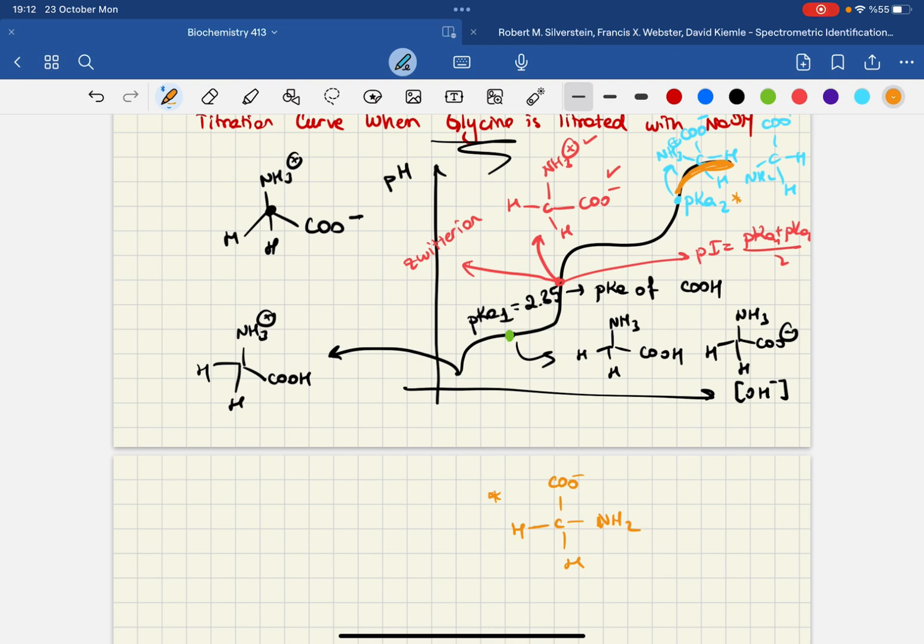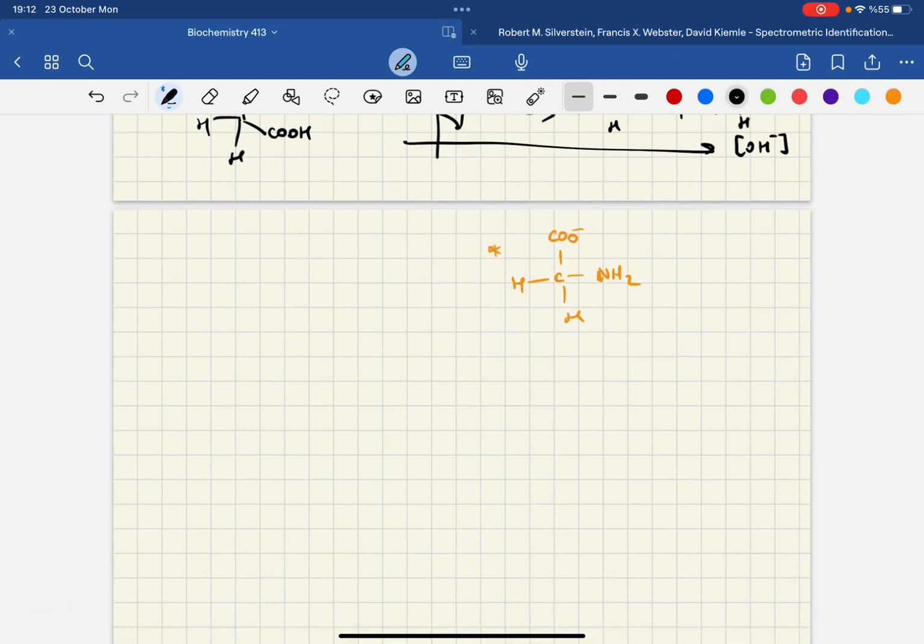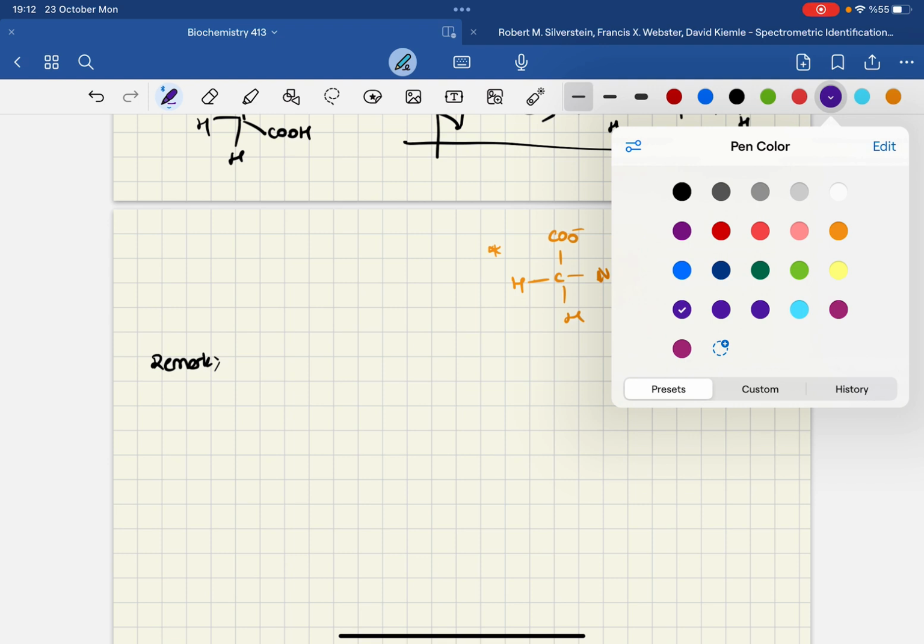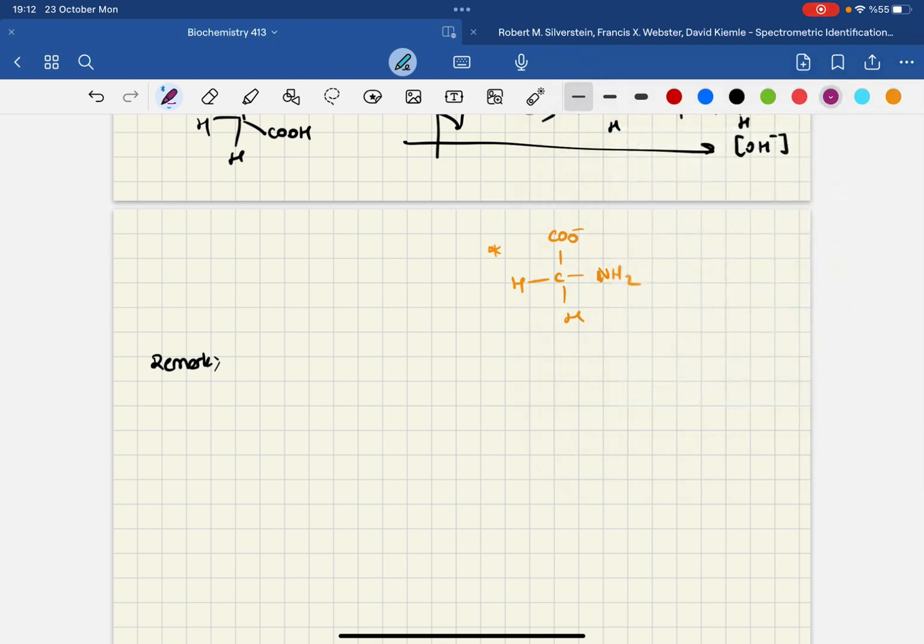However, we should know that if pKa values for an amino acid are known, the fraction of each protonation state can be calculated using the Henderson-Hasselbalch equation. This permits the titration curve to be calculated, or pKa to be determined from a titration curve. Now let me write it real quick. Remark, this is really important: if pKa values of an amino acid are known, the fractions of each protonation state can be calculated.